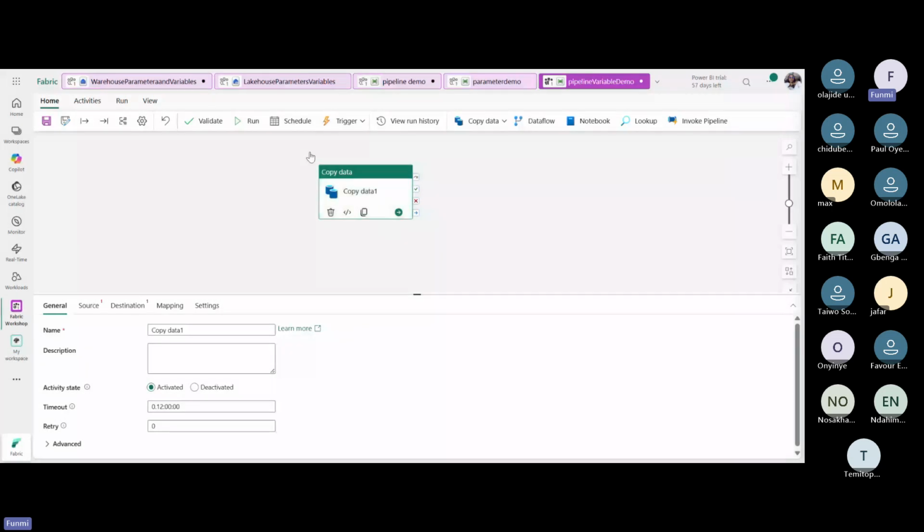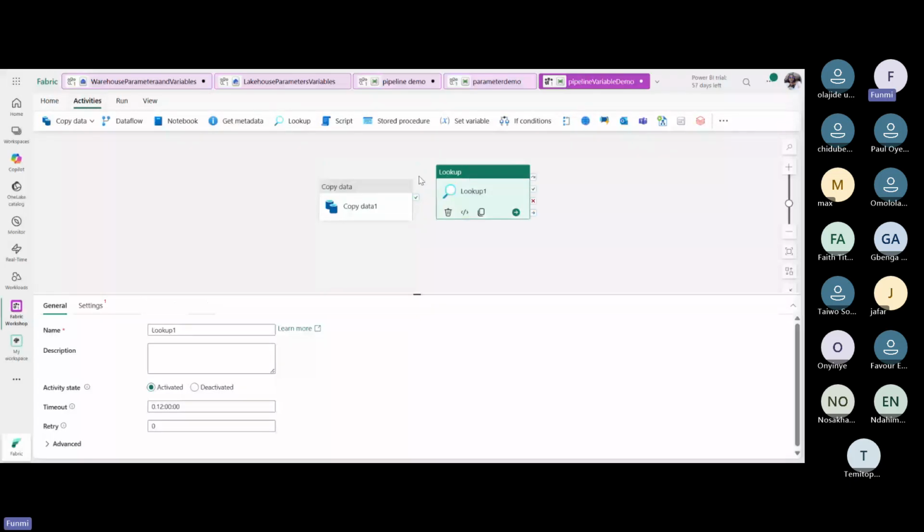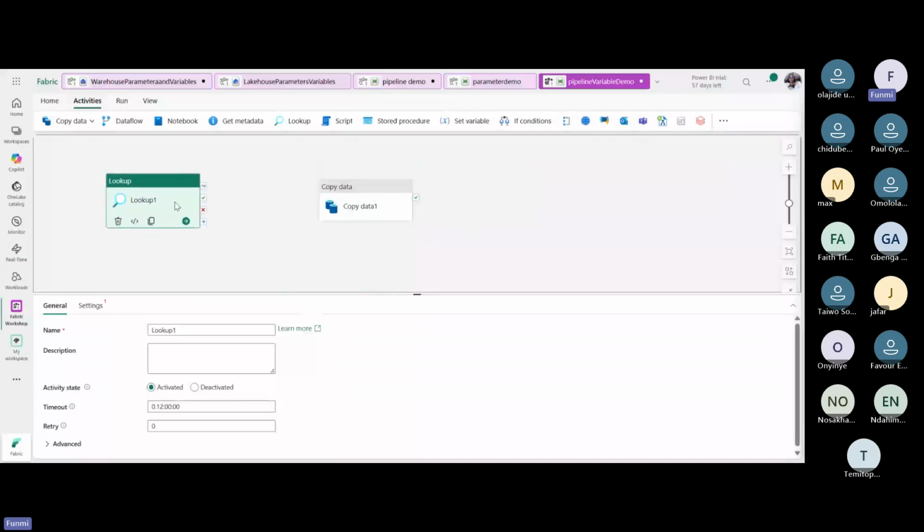So the first thing is to create a lookup activity. If you come to activity, you can see lookup here. Click on lookup, bring it here. Let me bring in the activities that we need. So the lookup activity, and the next thing is the set variable.